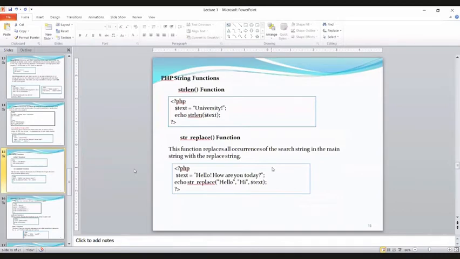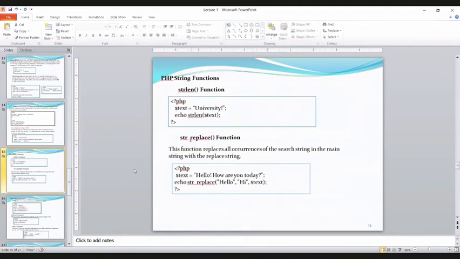Replace text using text. If you get any errors in Dreamweaver, you can easily correct them. Sometimes when you open a double quote and haven't closed it, or the semicolon is missing, errors appear. And string replace, that is str underscore replace, right? That function, not a single word, str underscore.